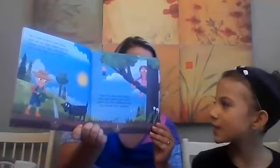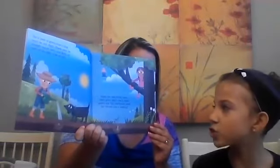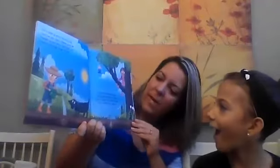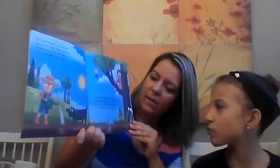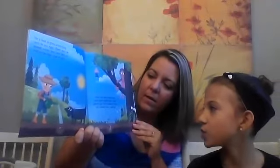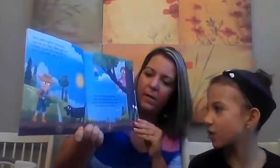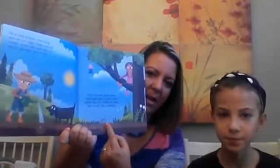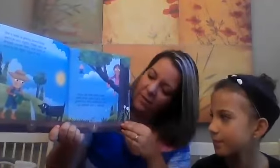For a seed to grow, everything must be just right. There must be enough water, heat, and light, as well as the right type of soil. When the seed cracks open, roots grow down and a shoot grows up. This sunflower seed has turned into a seedling. Can you see the roots growing down? And this part coming up shoots through the ground — so it's called a shoot, or a baby plant.